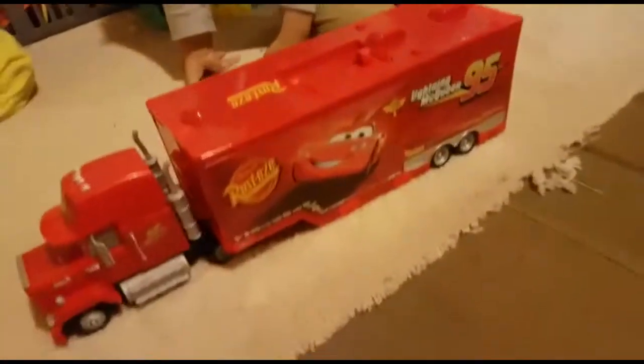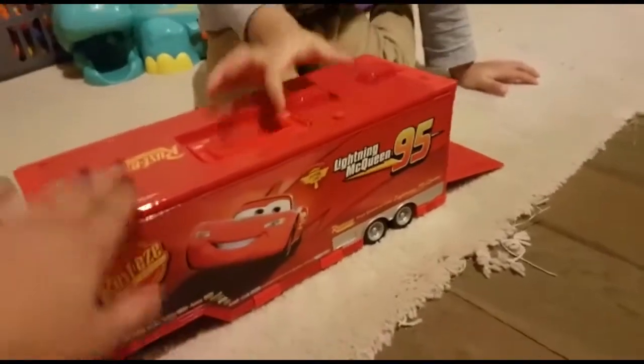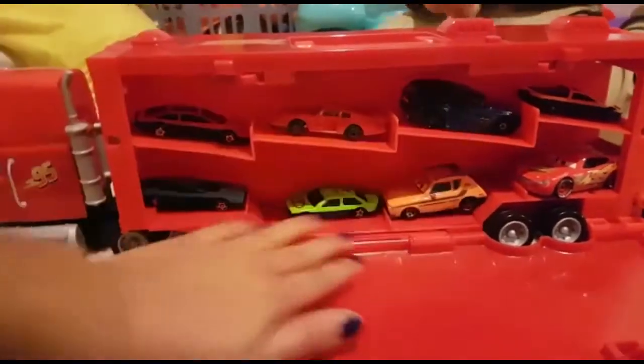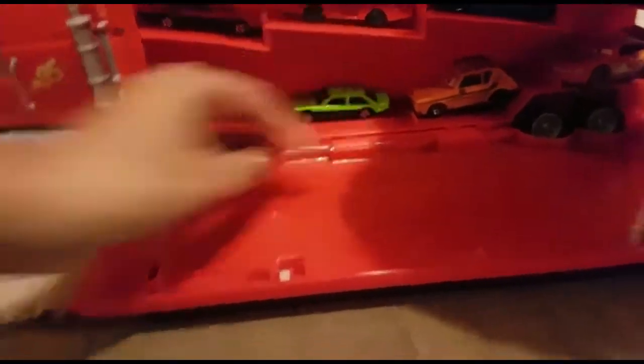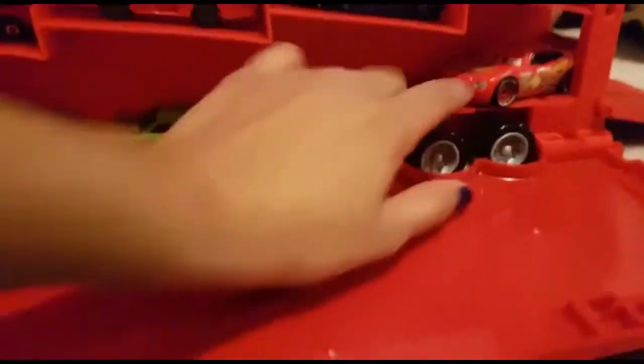And we filled it up. Let's open it. You want to open it, Rayyan? Yeah. Come on this side and open it. First, open this side. Whoa! So we got some Hot Wheels and stuff like that. This one. Some Toys R Us, obviously. What's a kid without some toys from Toys R Us? And obviously we got the orange guy and McQueen.